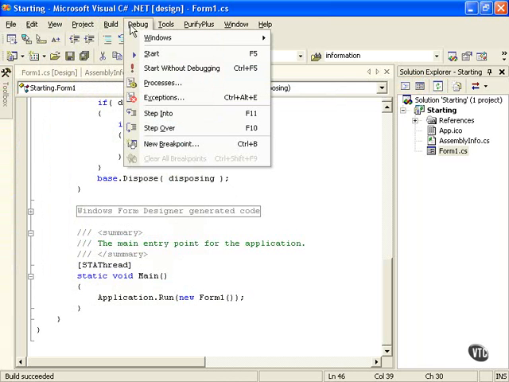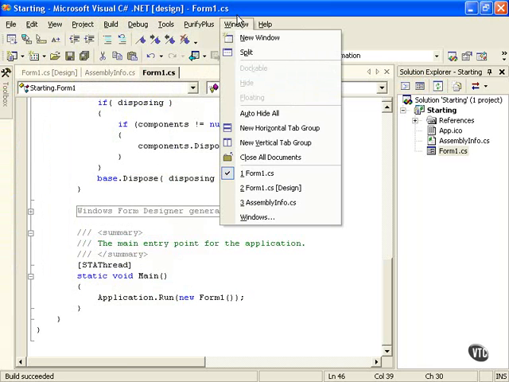Debugging is always important. So this is another menu that you want to get used to. You can debug through your applications. And then, of course, your window menu. And don't forget the help that you can have there. So that's something else you can work with. Check out the help because you're definitely going to need it. Everybody needs help within a programming environment to see how things work very easily.